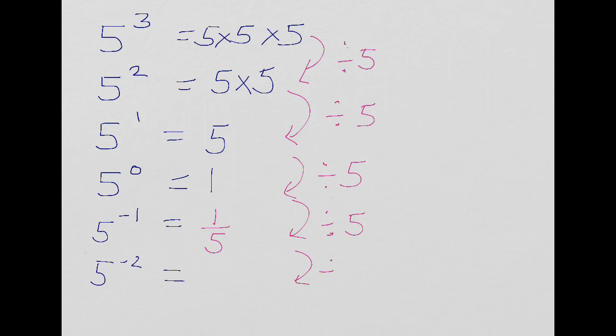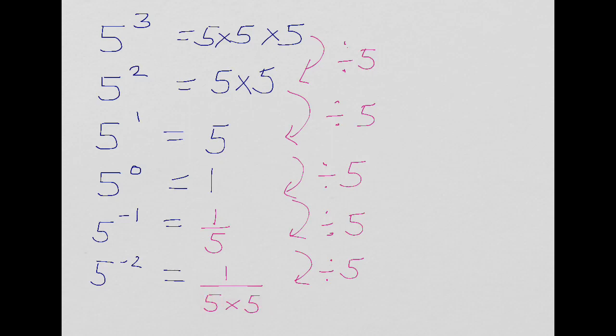And 1/5 divided by 5, a way of seeing this is, yes, you can have 1/5 and divide it up into 5 little bits, and that's 1/25. Or you could use your fraction knowledge, because 1/5 divided by 5 is 1 over 5 times 5. Now I just want to pause and look. So 5 to the negative 1 is 1 over 5. 5 to the negative 2 is 1 over 5 times 5.